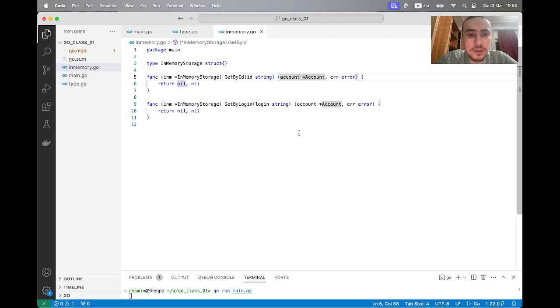Yet I managed to learn the pointers from this language, from Go, very easily.